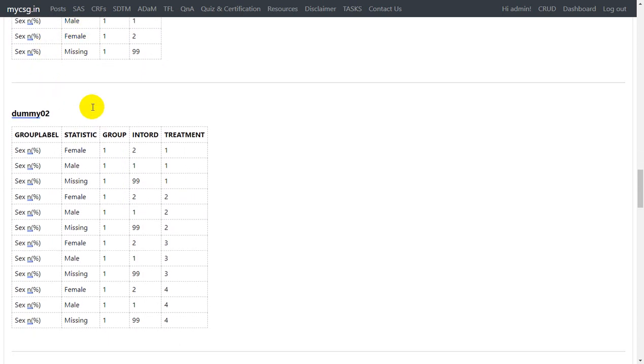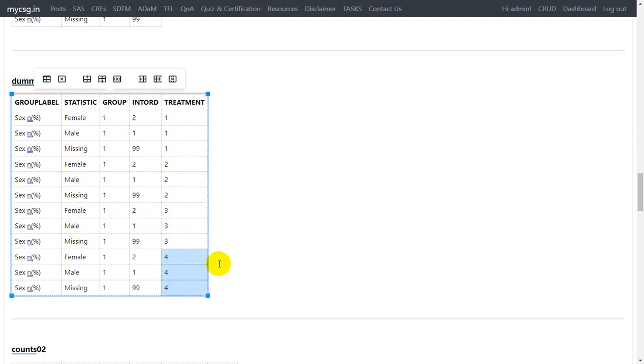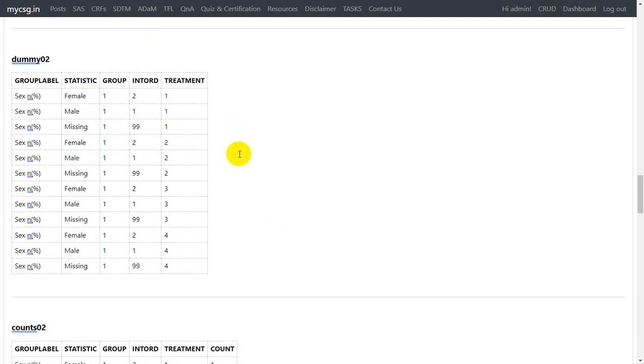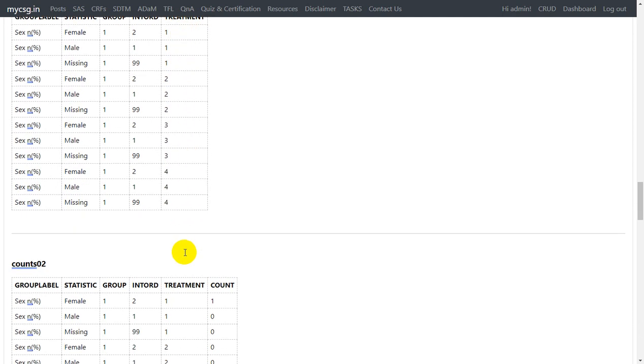So 3 treatments, and then we have replicated it for female, male, missing for the first treatment, and then female, male, missing for the second treatment, female, male, missing for the third treatment, and similarly for the fourth treatment. So we have replicated each level for all the 4 treatment levels.